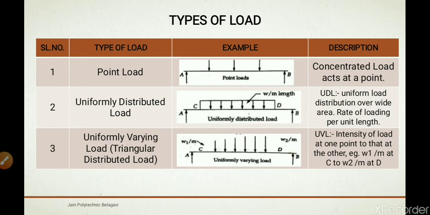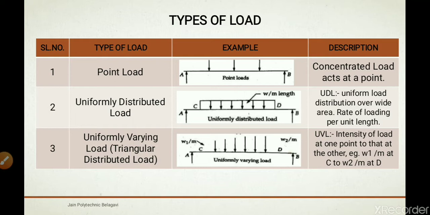A beam A to B and the point loads at 3 points acting. So these point loads are acting at a single point on the beam or at a particular section of the beam. So these are called concentrated loads, which are acting at a point. Okay, so the loads acting at a point on the beam, say consider the point loads which are acting at C, D and E. Okay, so those are nothing but the point loads.